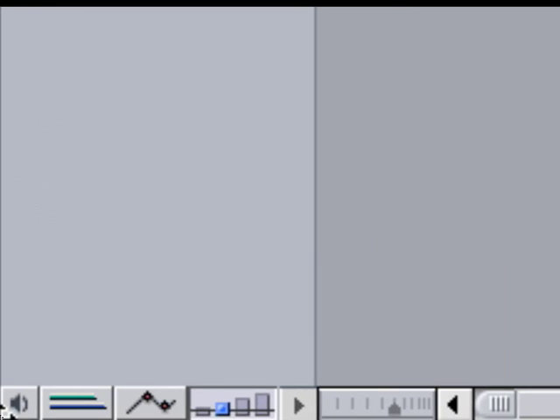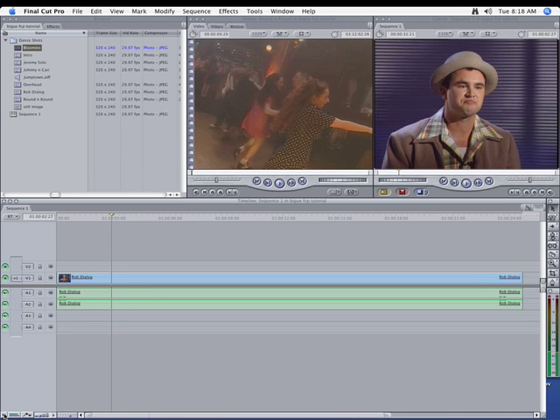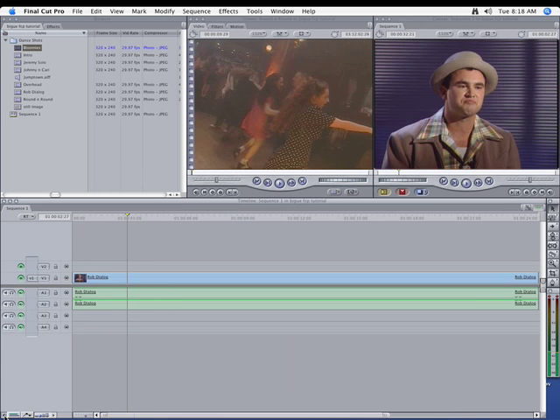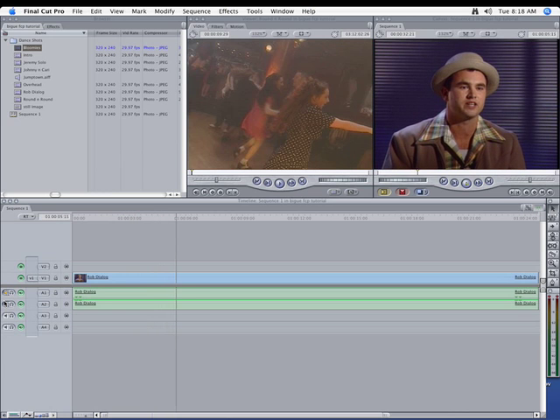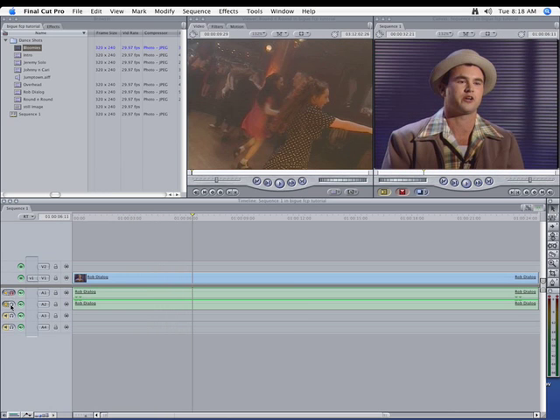Okay, let's investigate. All right, first let me show you that the speaker is for soloing and listening to tracks. When I turn on one of these and play it, it solos that individual speaker, meaning it turns off that individual speaker. If I did those, both of them are turned off. I can also assign them to headphones if I want to, so that they'll come through the headphones jack. Again, if you're trying to isolate some kind of audio. Okay, next to those, I'll go ahead and turn that off.